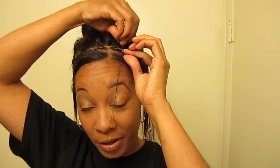Now I'm going to start in the front, and I'm going to pull this up. And honestly, I don't really care if the knot is on the outside, because I'm not going to be pulling this back. I'm probably only going to be wearing it for a couple of days. I'm only doing this for demonstration. I'm making another wig with my Arjuni 2D and 3D. So that's going to be what I'm wearing from here on out until the end of the year.